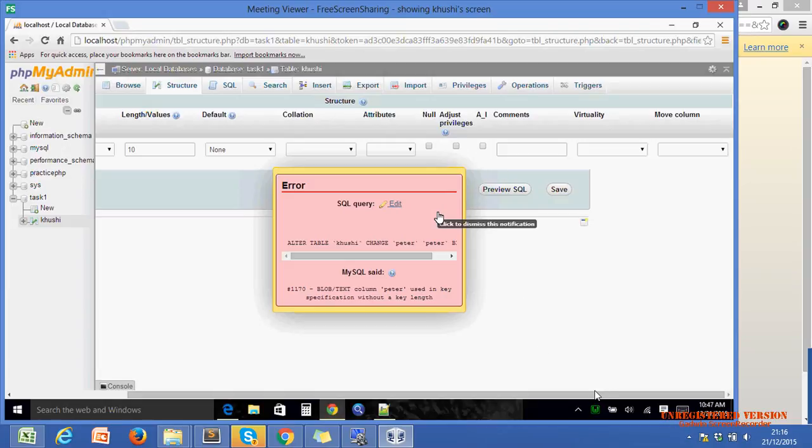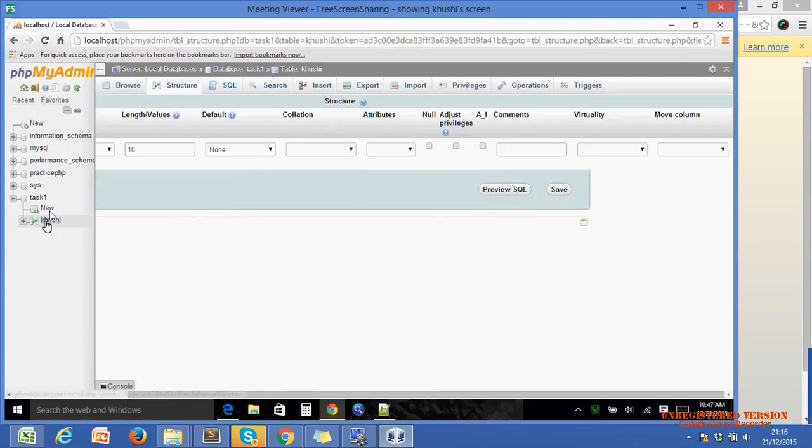We have changed to ID now. Maybe there is some option. I'm not getting which option causes the error.